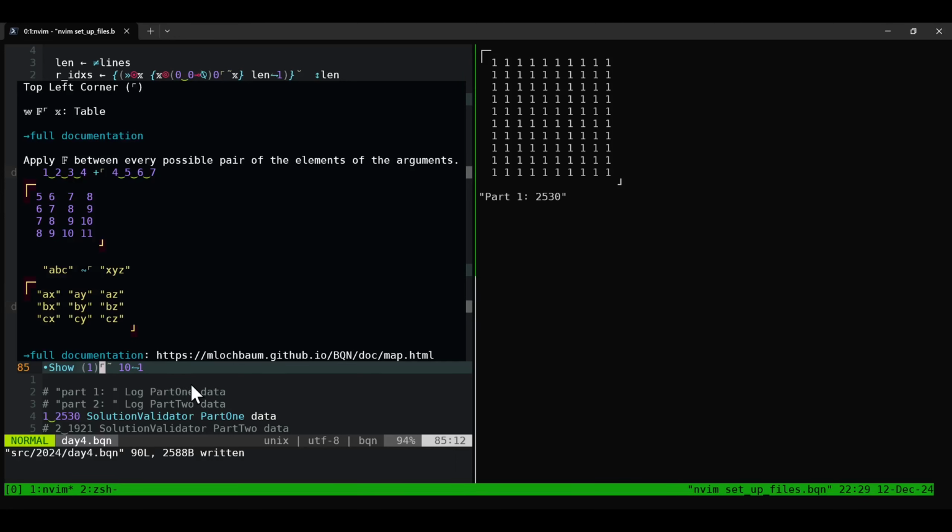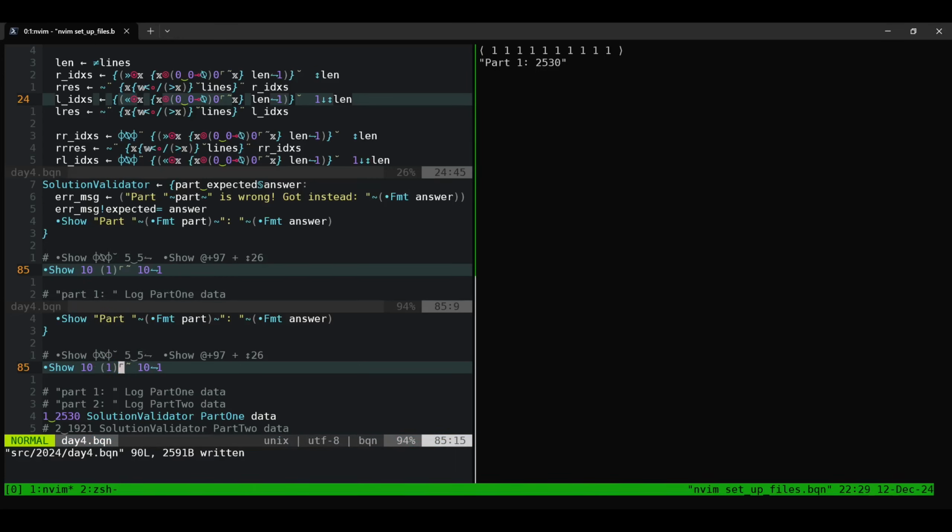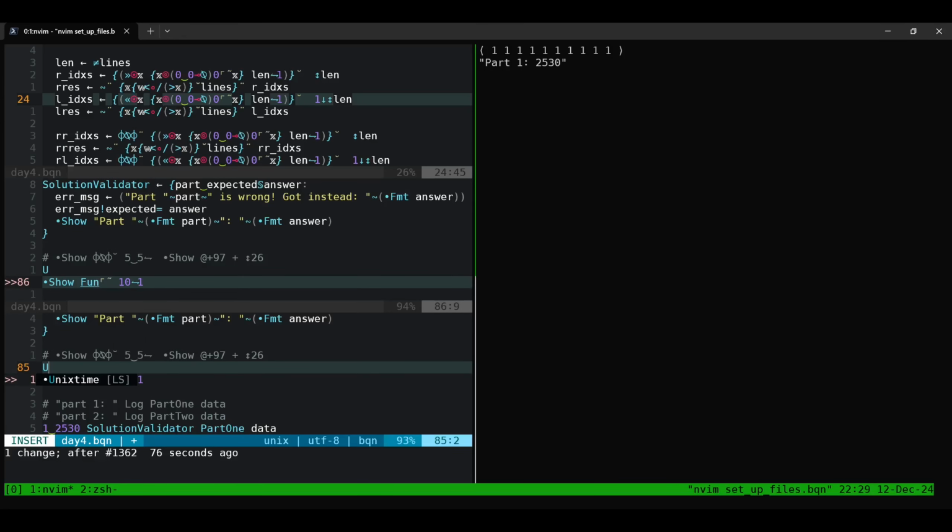Oh, because I'm applying it monadically. If I gave it this, if I gave it 10 or 110 or whatever, it doesn't matter. It would be the same. Yeah. Okay. So this is an example. So this is my function. This is my func right here, and the func just gives me 1 back.